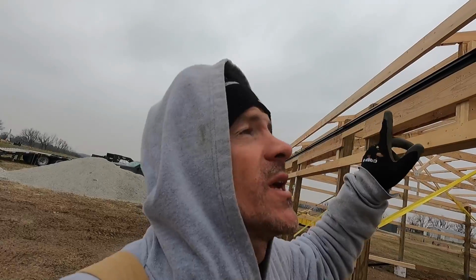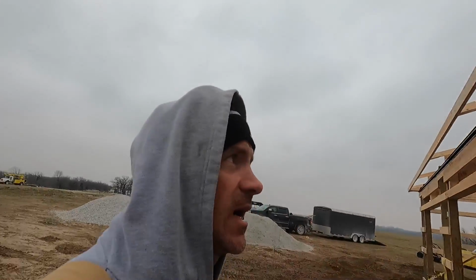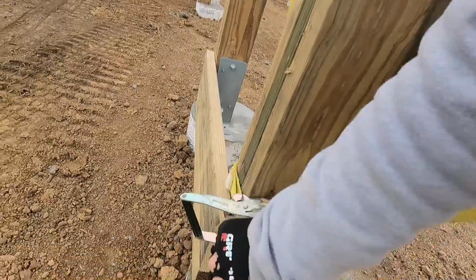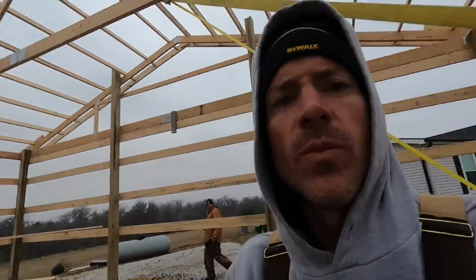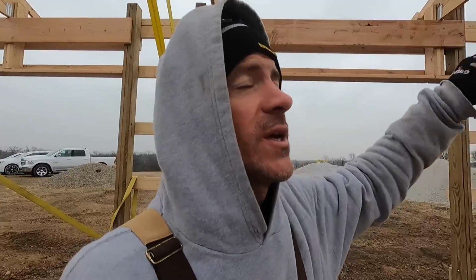All right guys, so got all my F channel around the entire building for my soffit. So I went ahead and squared the roof, and I just use these 11,000 pound 2-inch tow straps. They work really good for me. If you need to move the building, you just use the ratchet strap and it works real nice. So we got the front side, all the tails are even. I checked for square, and we got the peak square.